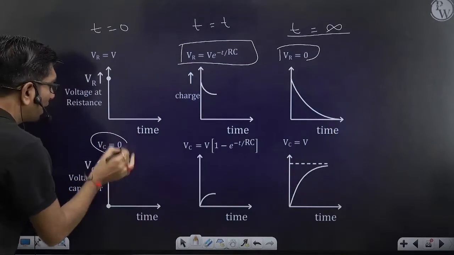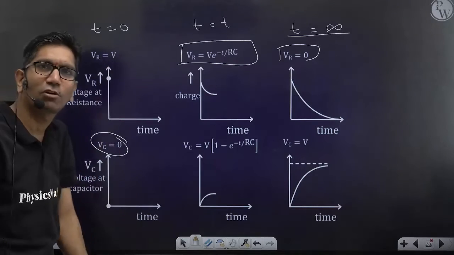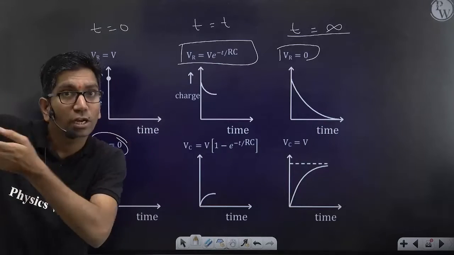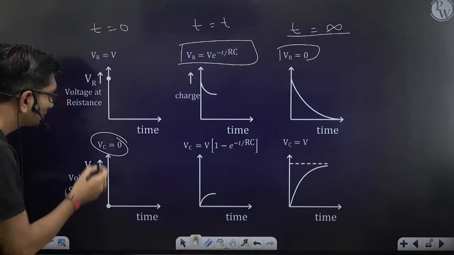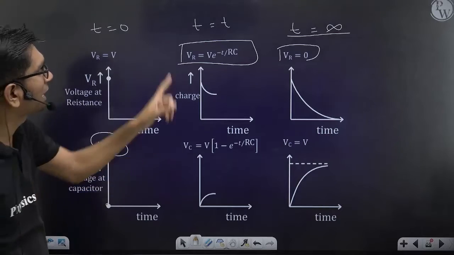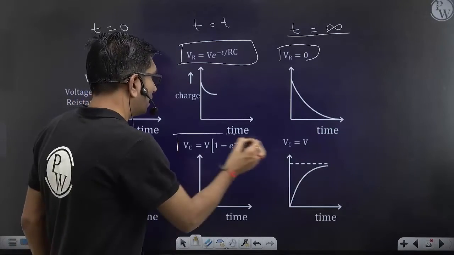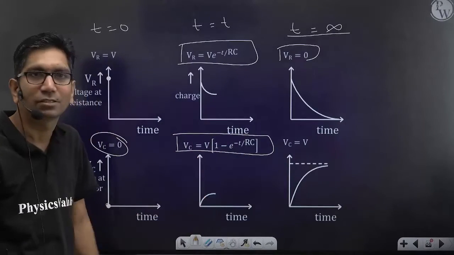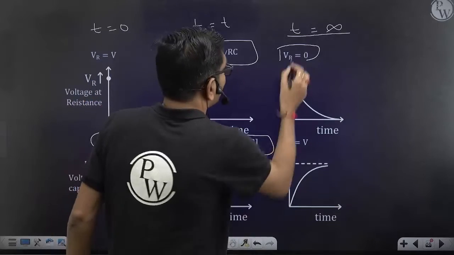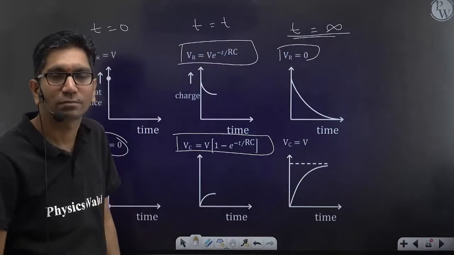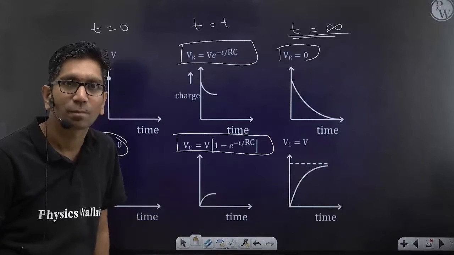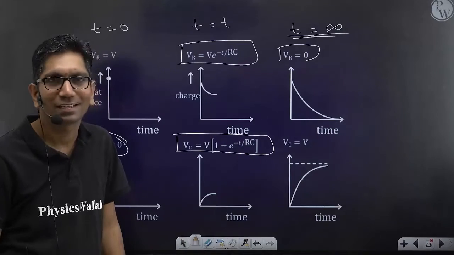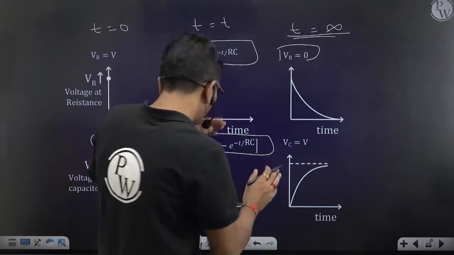Now across the capacitor. Initially at time t equal to 0, is there any voltage drop across the capacitor? No, sir. Complete voltage drops across the resistance. No voltage across the capacitor. After some time t, what is the voltage? Sir, it is there. Slowly it is increasing. So based on this rate, it is increasing like this. At time t equal to infinite, what is happening? Voltage goes on increasing there. Am I right? Yes or no? Correct. You got this point now, beta?